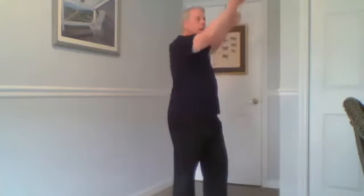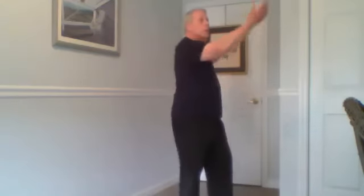Try to find the rhythm in this. Be very light on your feet. Only when you are lifting your hand in one direction are you rooted on your supporting leg. The rest of the movement, you're almost hopping through space. Very light, and then root. Light, root. Good, and come back to stillness.